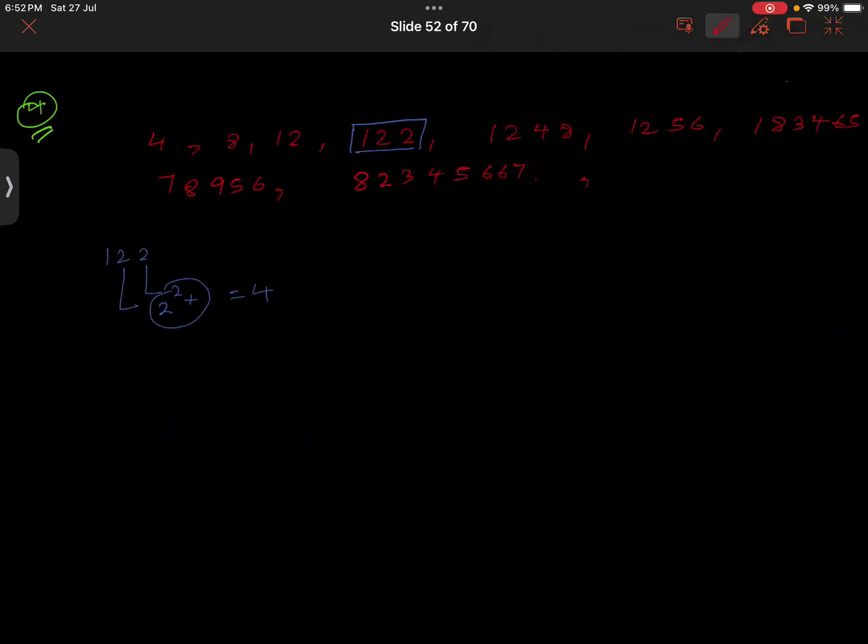If I were to take one more example, like 1500, if the number ends with two zeros or an even number of zeros, then that will also be divisible by 4. Getting it? Take for example 1248. Yes, it's divisible. And this one, 4 plus 8 gives me 12, and the number 12 is divisible by 4, right?